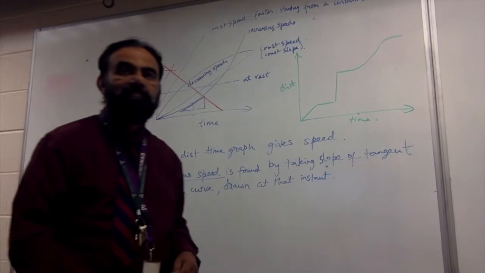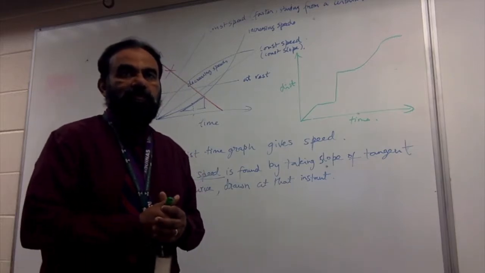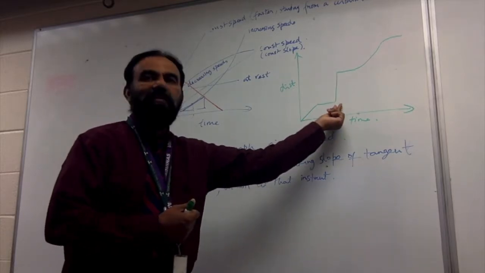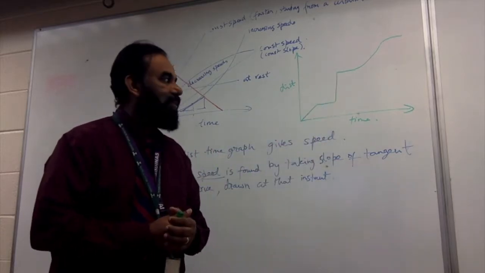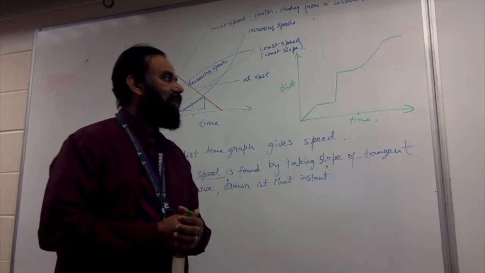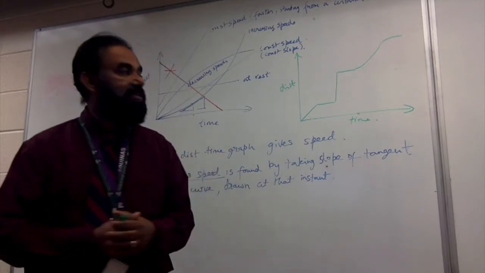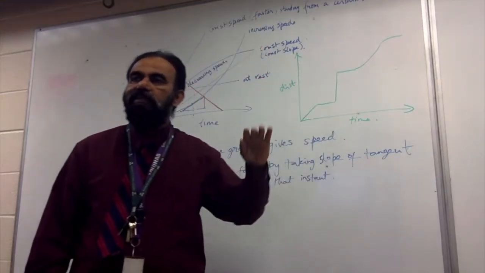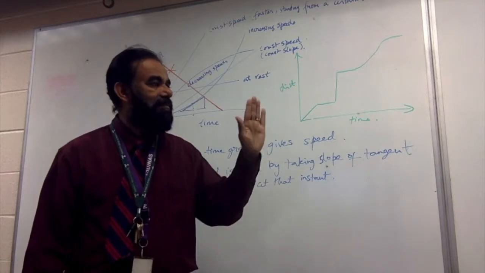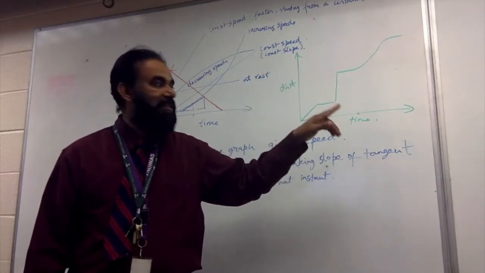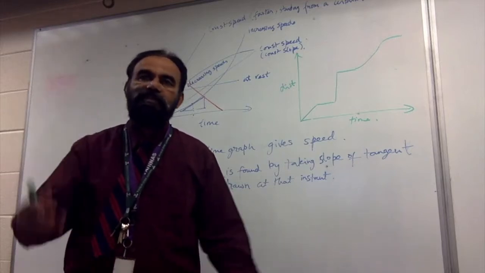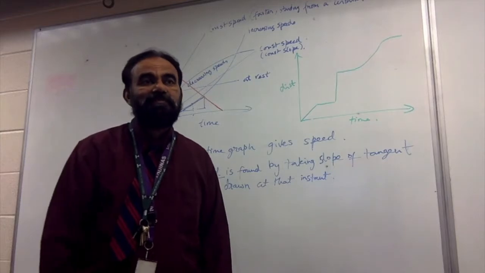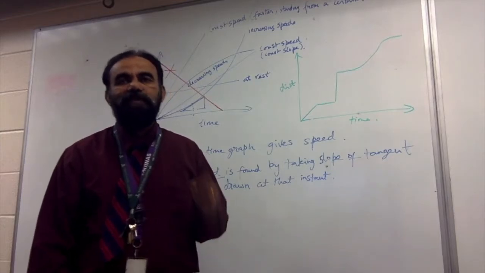What would be an example of one where you have a vertical line? Does that ever happen? A vertical line simply means it takes hardly any time to go up, but you can't have a perfectly vertical line. See, this is not totally vertical, I tilted a bit. A vertical line implies at the same time you're here and there. That's not possible. You can't be at two locations at the same time. So it may be a little later.